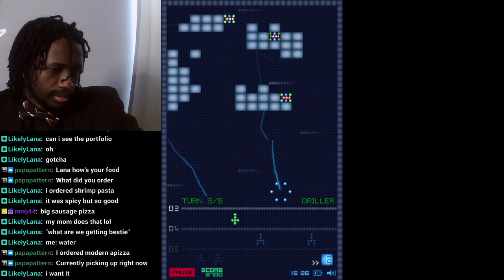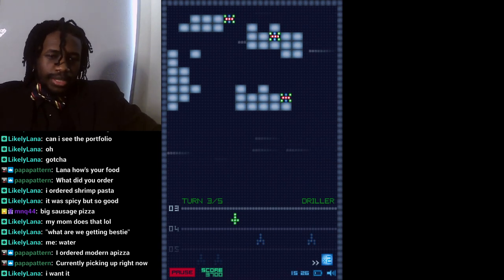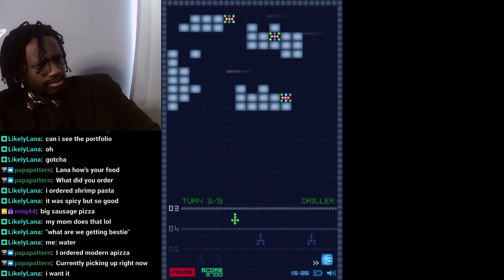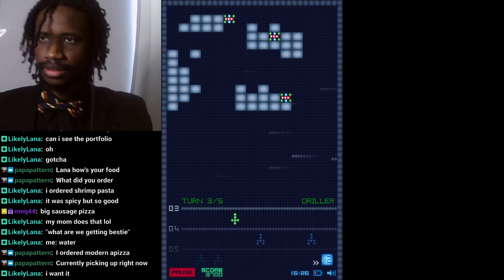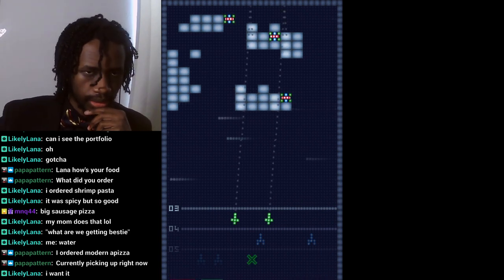Ordering modern pizza, nice. Some good old classic Connecticut high quality pizza. My shirt untucked. That's good. Alright. Driller, can I get two of these bastards?